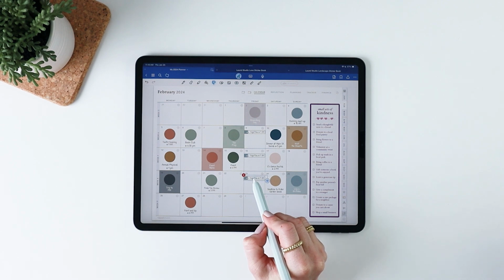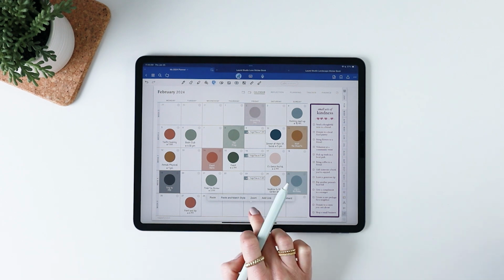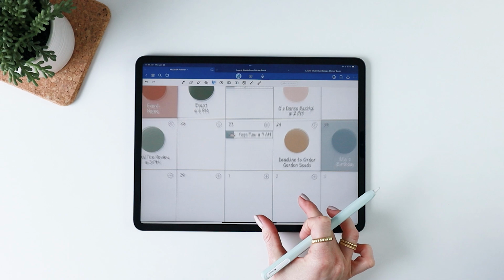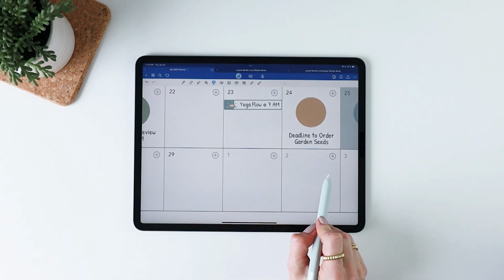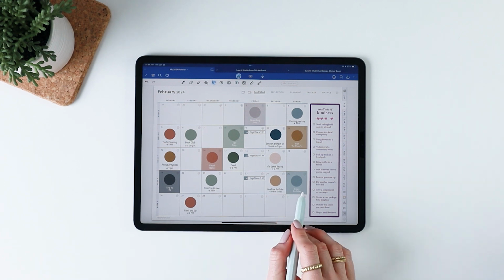And you can see that's a really easy way to add in things that are going on each week. And I'm not going to add it to the first here. You can see in my planners it's lighter for the next month just to give you visibility, but I'm just going to add it in for the dates that are actually in February.